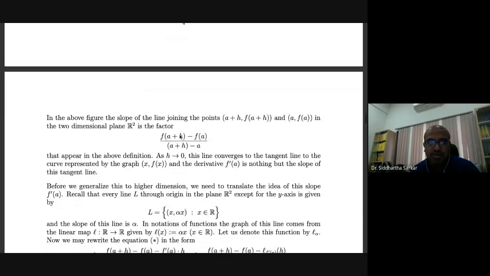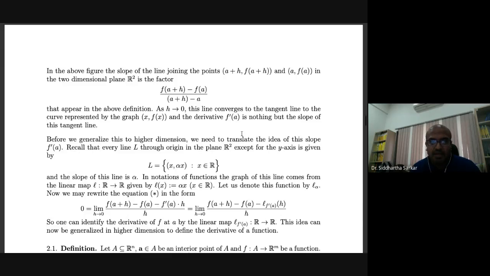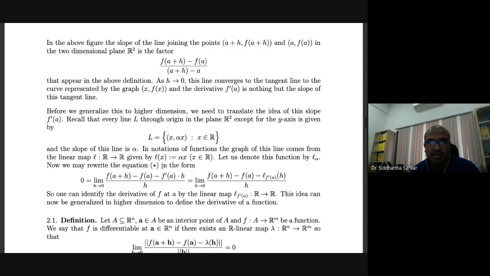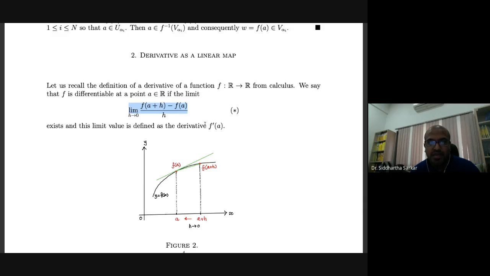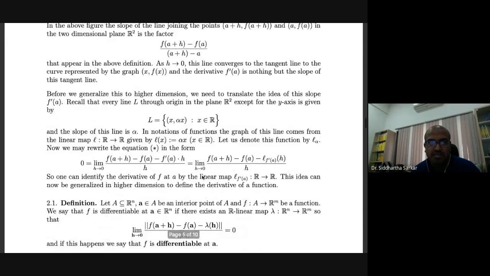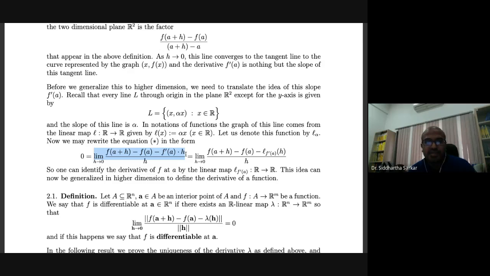Okay, so what we do is as follows. In this definition of limit, let's go to this over here. This is equal to f prime a. If I adjust a little bit, multiply h on the other side and bring this real number to the left side, we end up getting an expression like this: f(a+h) minus f(a) subtracted by f prime a times h. This product is a real product now. And of course, I can think of f prime a being a linear map. Linear means I am bound to think of this being a function which passes through the origin.